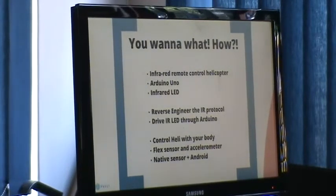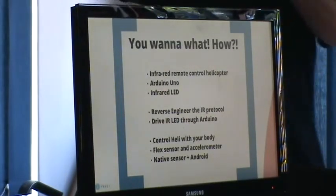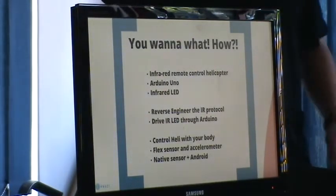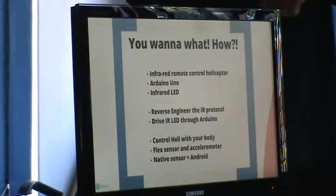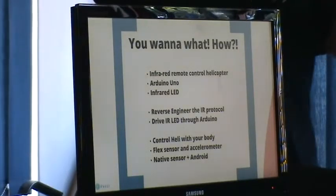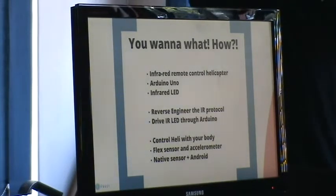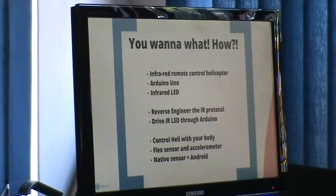Together with all of that, we're going to try and see if we can perhaps control the helicopter with our body. So putting a Samsung Galaxy S2 on my palm, strap it with masking tape or duct tape, and on my other finger, or on the pilot's other finger, you'll have a flex sensor which I've got here. The more you bend it, the more it goes up, and the less you bend it, the more it comes down. This one you'll use forward, backward, left and right, so you can fly this thing with your body. That would be the ultimate aim, I think, for today.